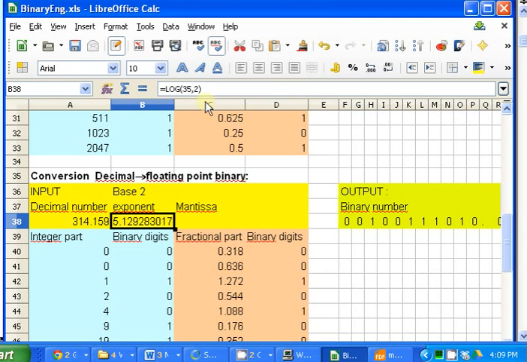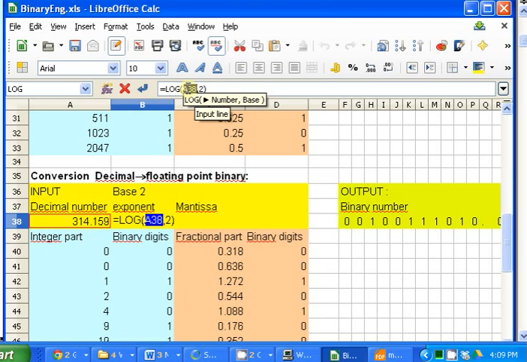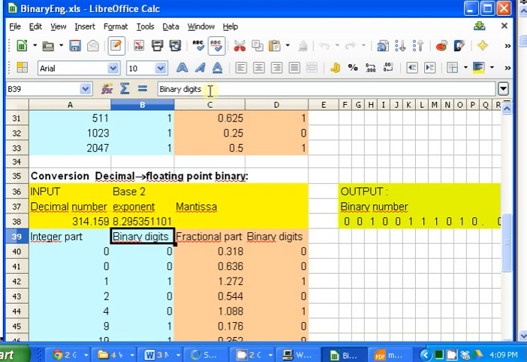Okay, so here what I want is to get the exponent of this number. I'm going to take the logarithm base 2 of this number. Notice the description here in the LibreOffice, how it asks me for the number I'm taking the logarithm of, and the second number is the base. So I'm taking the logarithm of this number, base 2.